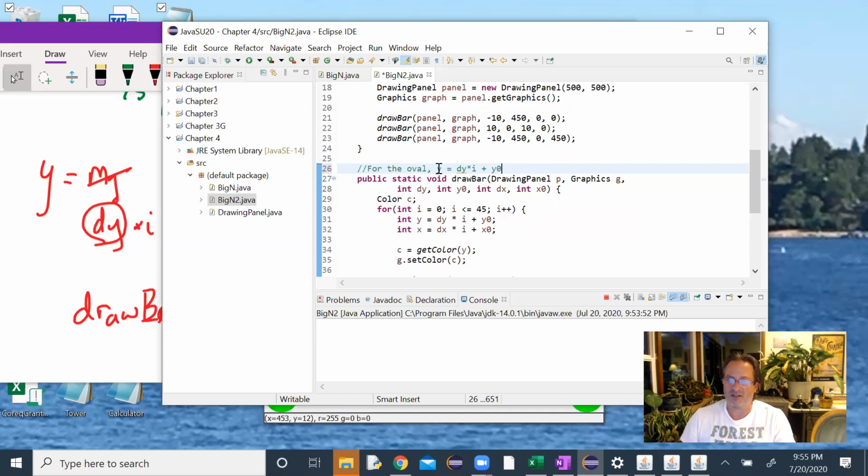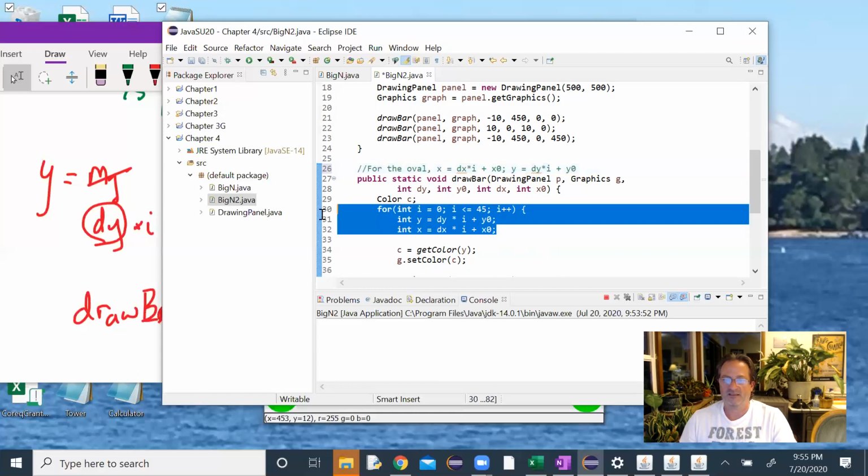I'm just doing Y first because the Y was changing first. As I say this, I'm looking at the code, and we actually have this code right here. So I don't really need this comment.